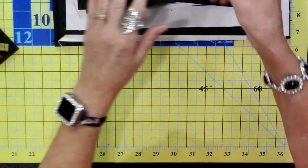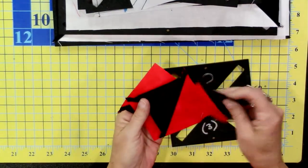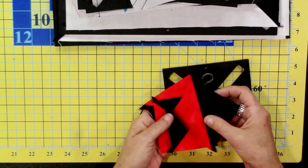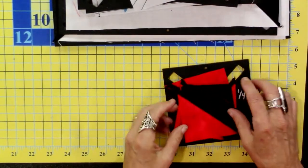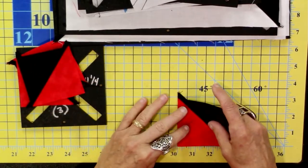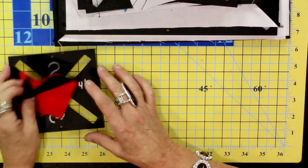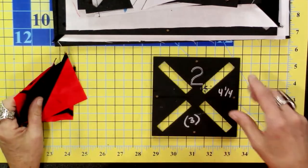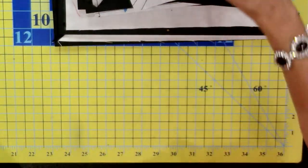This one here is with the 2s, and these all measure out at 3 inches. The dog ears are not removed. You still have to take the time to trim off all of your dog ears, but they come out perfect every single time. This one's supposed to be a 3, and if I lay this on here, it's right on the money as a 3. But if I was to do the Crazy 8 with this 2, they'll be right on the money, perfect 2 inches. So I'm going to set those aside.